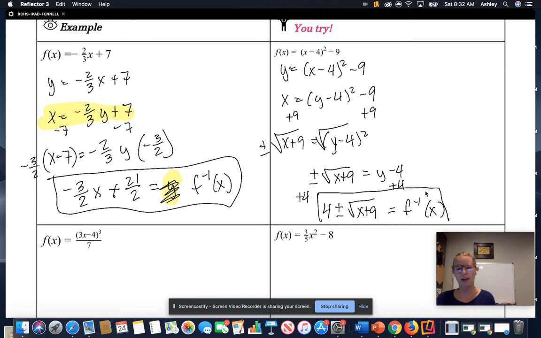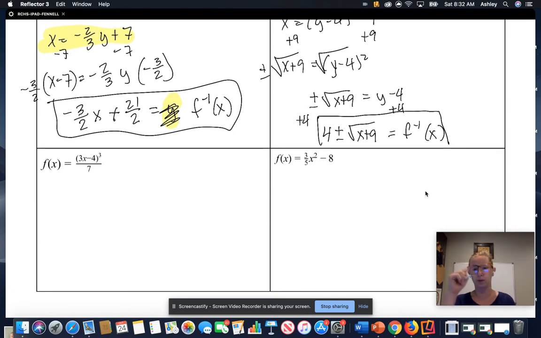Again, kind of ugly the way that's written, but that's the inverse. And if you were to go ahead and graph that in Desmos, you'd see that you'd get the top part of the curve and the bottom part of the curve because we have that plus and minus in there. You'd want to graph those separately, by the way.